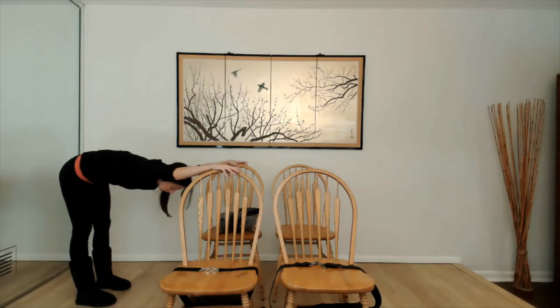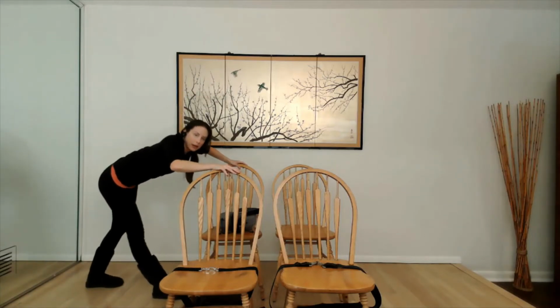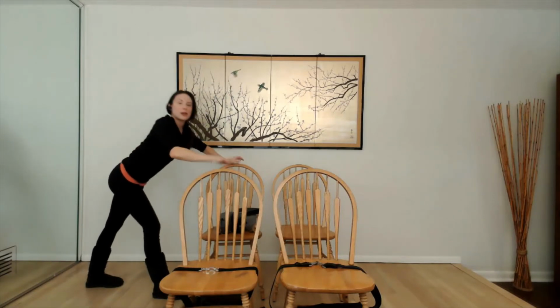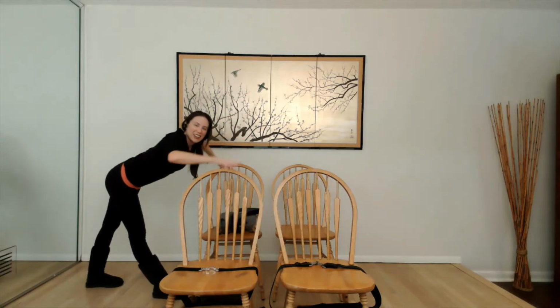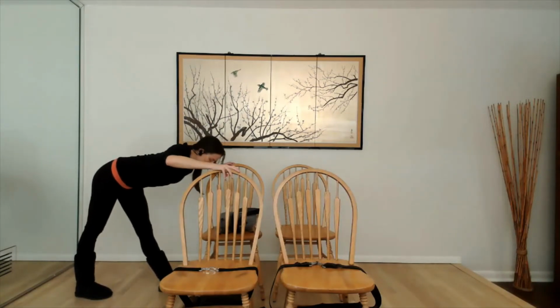And then from here, you can maybe step one foot forward and the other foot back and straighten the legs. It's a little calf stretch. It's a hamstring stretch. Again, your hands on whatever, right? Your friend waiting for the bathroom, put your hands on their shoulders, right? It's just a simple little stretch. Make sure you do both sides always, otherwise you're cockeyed.